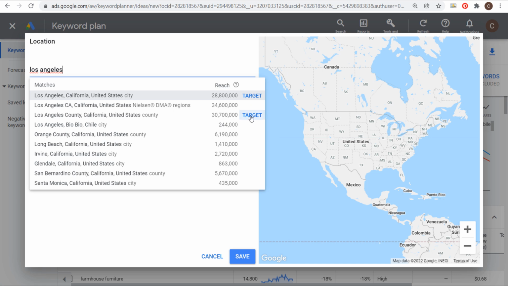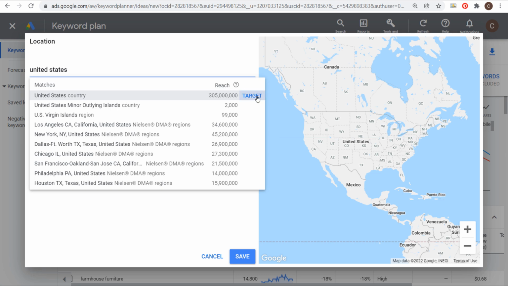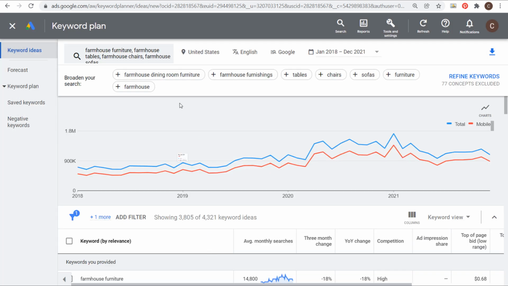And then what that's going to give you is the average monthly searches for that specific area rather than the entire United States. For a local service company, for example, let's just say you're a plumbing company, you target the entirety of Los Angeles County, and then you're only going to see the keywords that are relevant for that area and the average monthly search volume for those keywords. So you're not going to see how many people are searching it in Boston or how many people are searching it in Minnesota or anywhere around the country. You're just going to see that specific region. So I usually just keep my location as United States, so we'll keep it as that for right now, but I just wanted to show that to you. So we'll click on cancel.